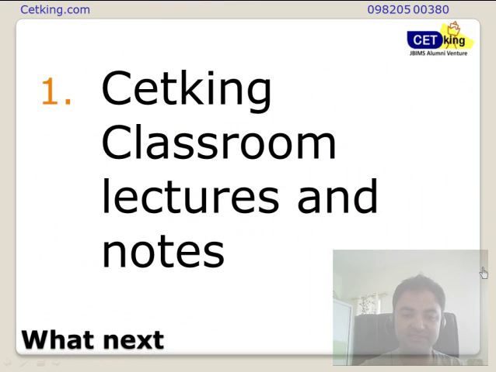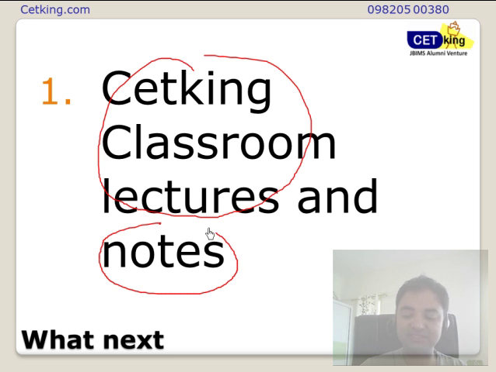Now I want to give you 10 things you have to follow. These are the 10 main things I want you to do for improving your GK, and trust me, you'll see the improvement in your scores. Number 1 is notes and lectures. I want you to start making notes. Wherever you find any news or good information, please take a note of it. Maintain a notebook for GK. Trust me, this is a very effective way to learn GK. If you've joined Cetking, then Cetking classroom lectures or Cetking online notes are more than sufficient for that.